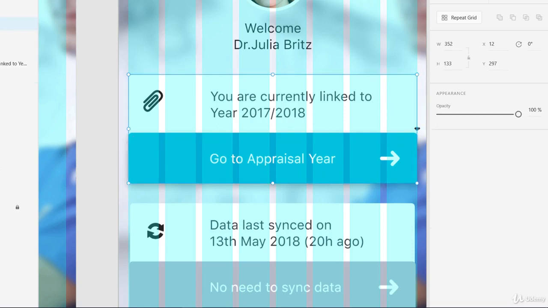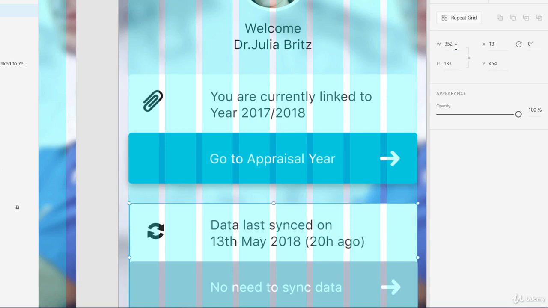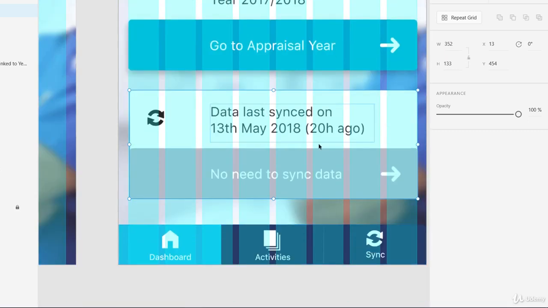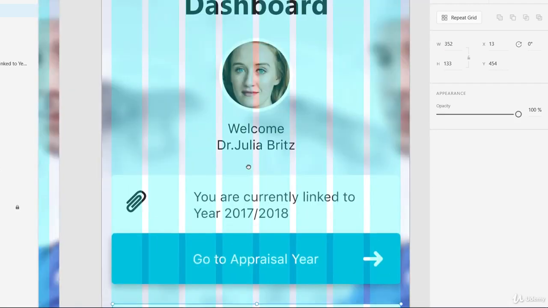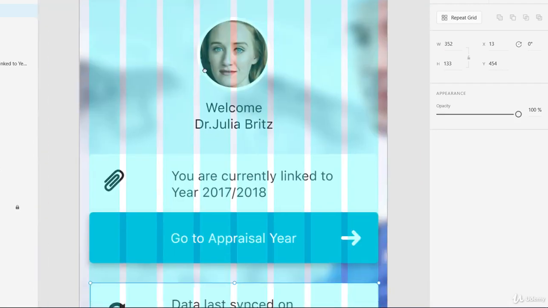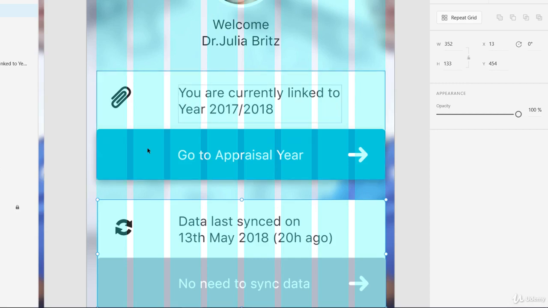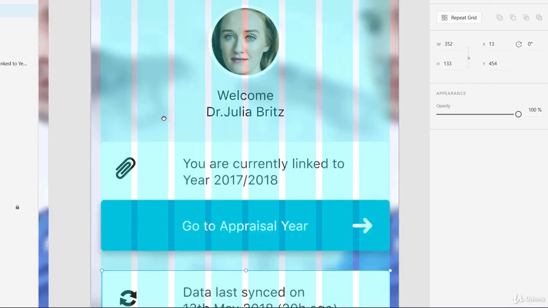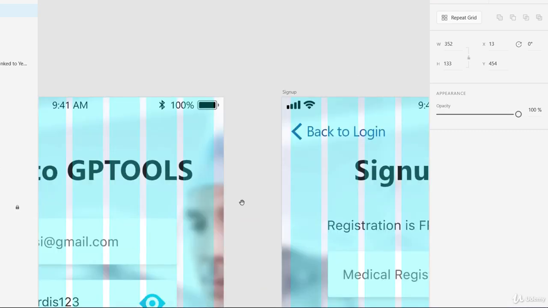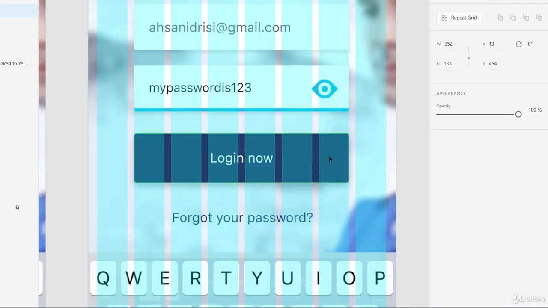Okay, so I am aligning it on this area, on this side. It is 352. Also this is going to be 352. So make sure that your whole area or this middle content area is 352 points wide. Okay, so this is the size I got from this grid. Okay, so that is all I wanted to show you, this grid system and how we design using this grid. And you can see here, if you go to this button area, we are using these 6 columns for this button, also for these fields.